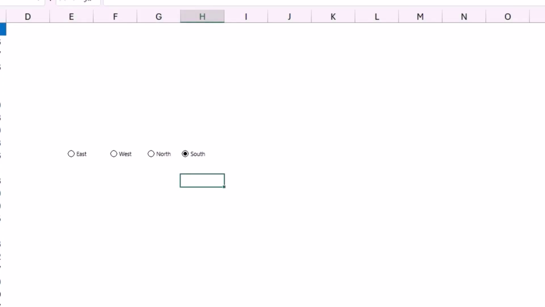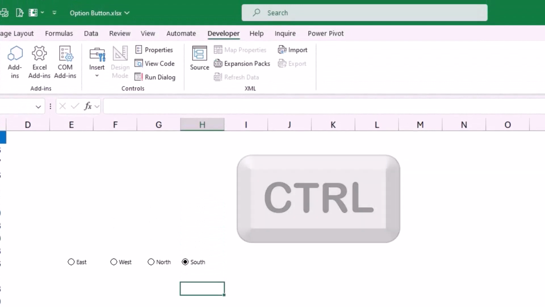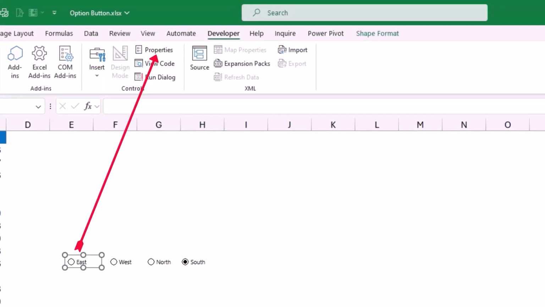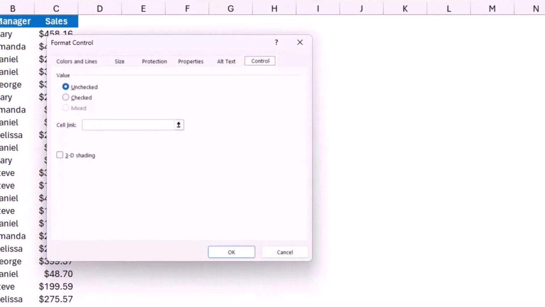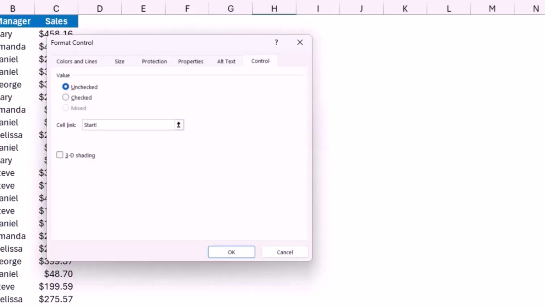After editing the names for the different controls, I can select any one of them. I press Control and click, and I want to change the property and link the controls to cell H1. I click on Properties on the Developer tab, and in the Format Control dialog box, I put my blinking cursor in the cell link. I want the cell reference to be preceded by the worksheet name. Then I'm going to click on another worksheet and then click again on the Start Worksheet so that I can see the sheet name followed by an exclamation mark. And then I select the cell H1. I hit OK, and now I see number 4.